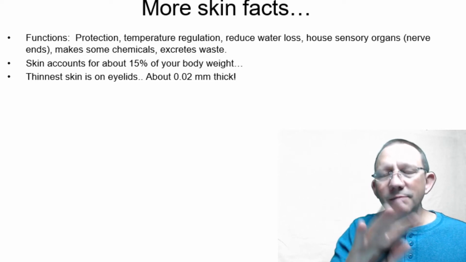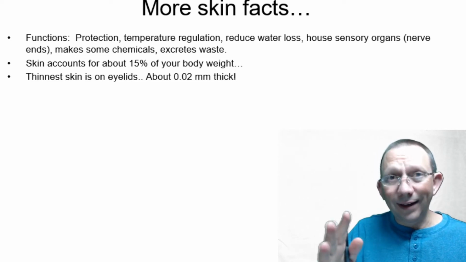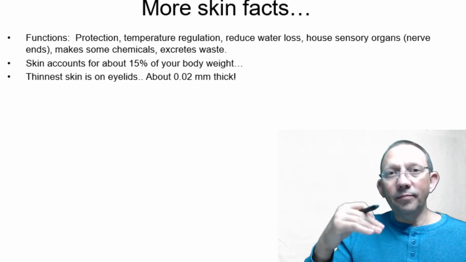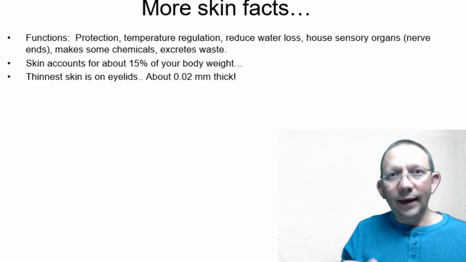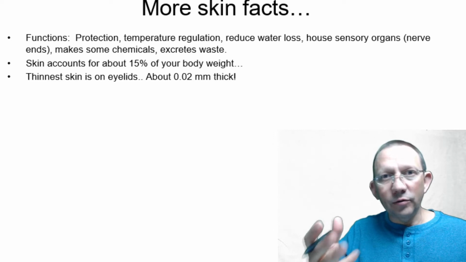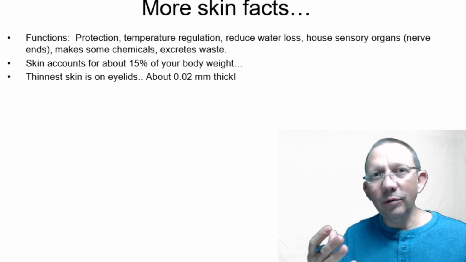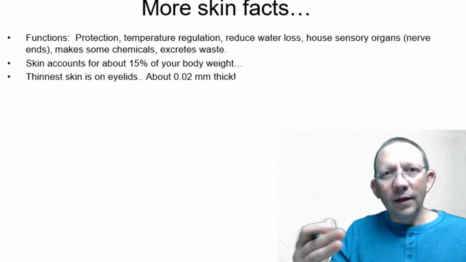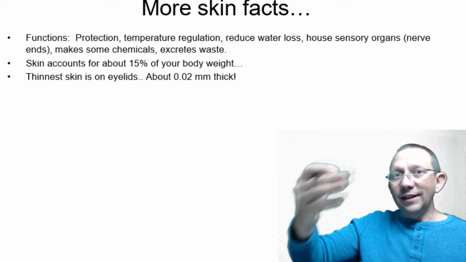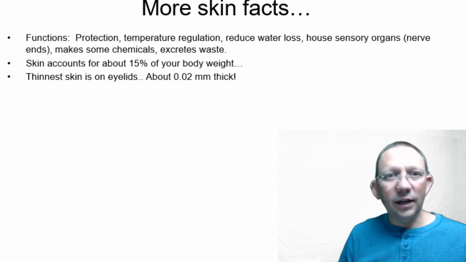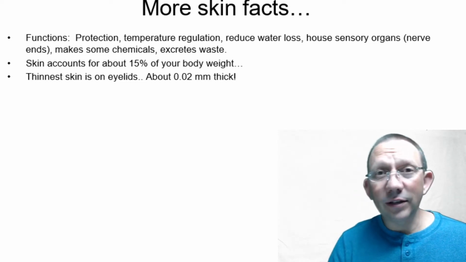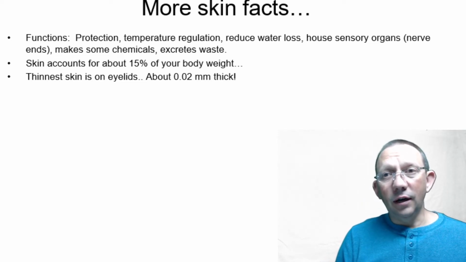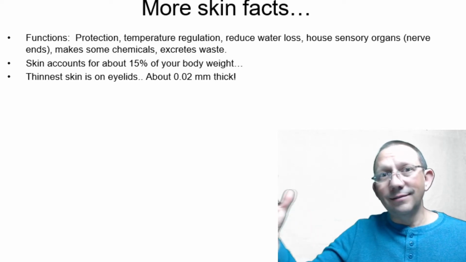So it does make some chemicals. It does make sweat. And it does make sebaceous oils, and it even makes some little pheromones, which we don't really know much about and nobody really likes to talk about, but that's what makes you smell, and that can change hormone levels in the person next to you that's smelling you. It's kind of an interesting thing. It does excrete waste too. It's one of the second largest excretion of waste organs there is.